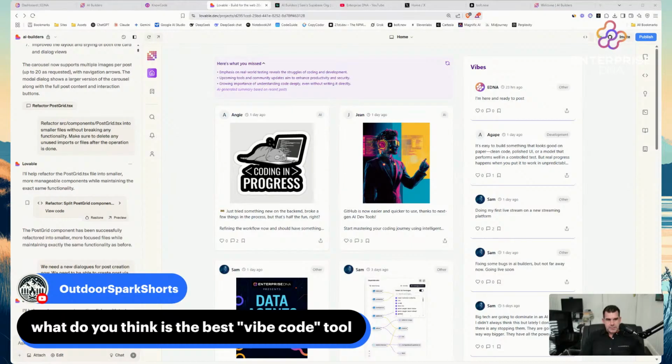So what do I think is the best vibe coding tool? I'm showcasing Lovable here. I personally have always really liked Lovable, but everyone has different views on this, so it's hard to say what is the best. I think for me, this has been really good. But there's Bolt. There's Base 44 or something. There's V0, which is really popular. And I think there's a couple other ones that are escaping me at the moment.